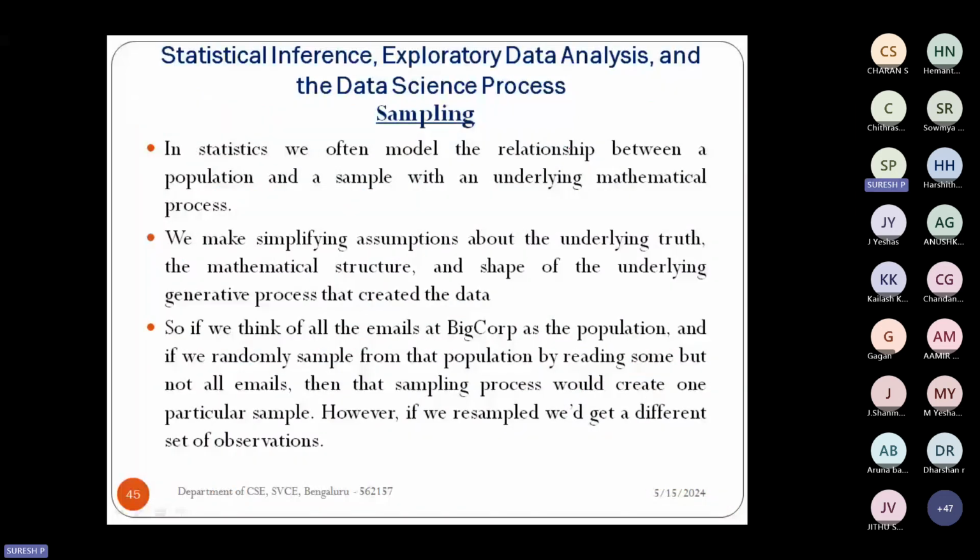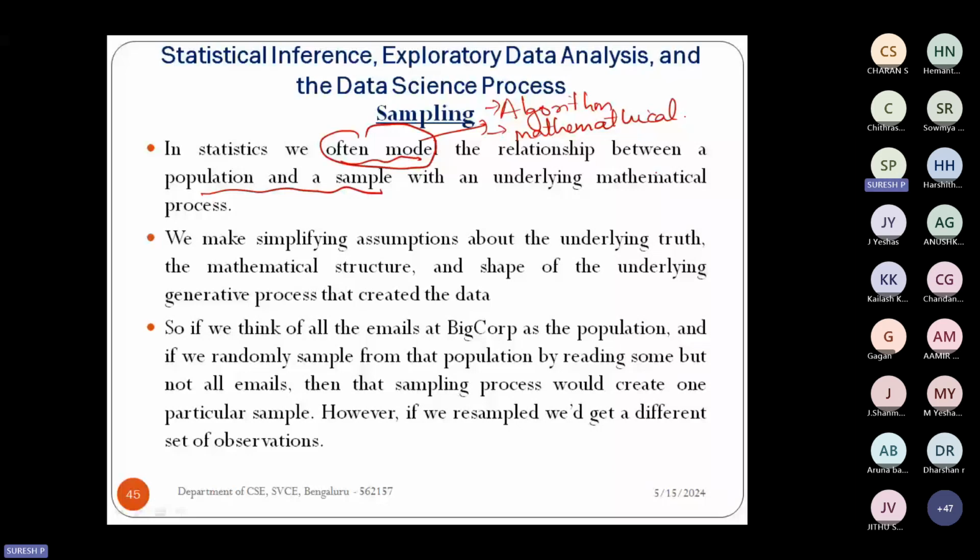in statistics we often call it a model. When you have the model, it is the relationship between the population and the sample. What I mean by model, you already know, is any algorithm or any mathematical procedure. Model is nothing but whatever algorithm or mathematical procedure you follow to arrive at the conclusion. That is what we refer to in statistics. So a model is the relationship between your population and sample.